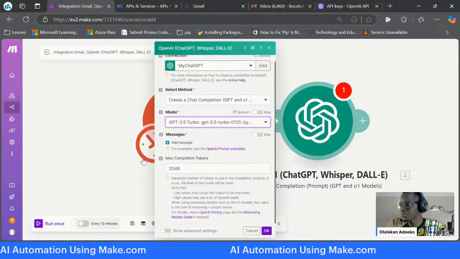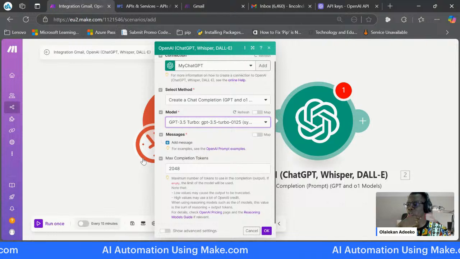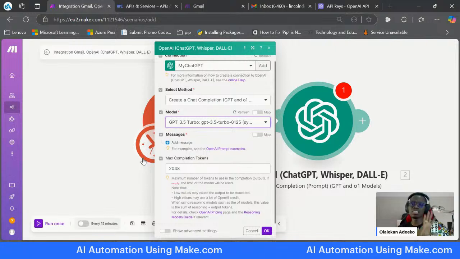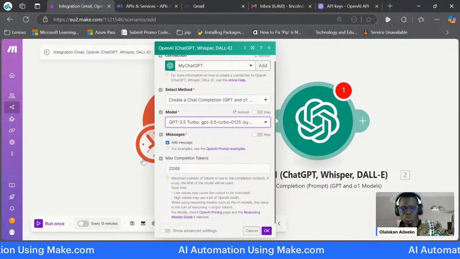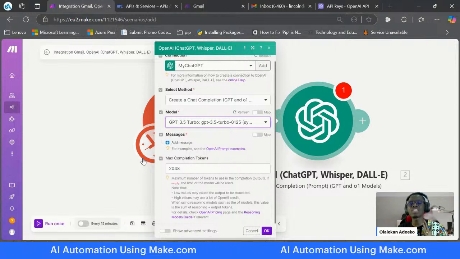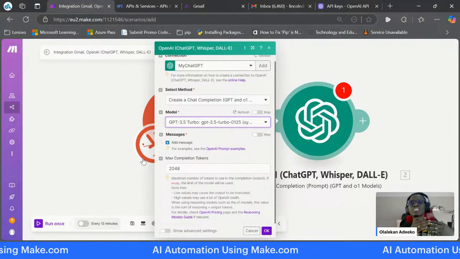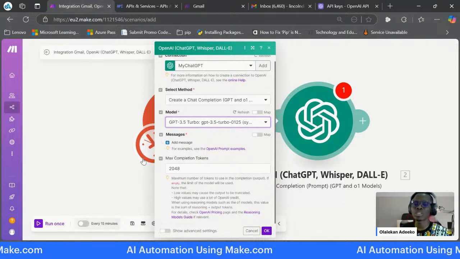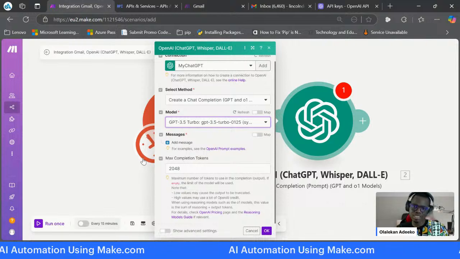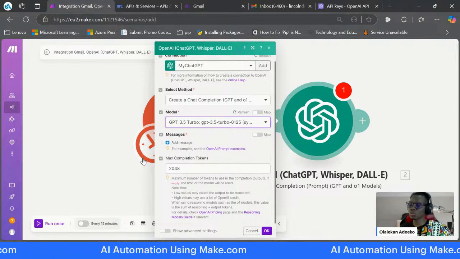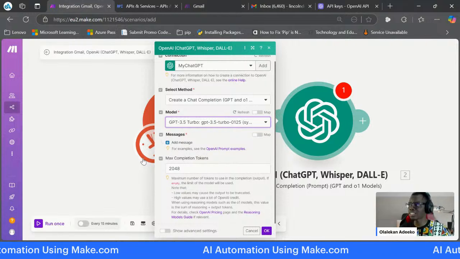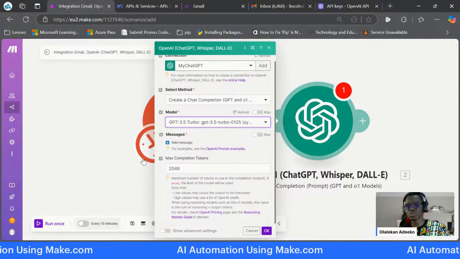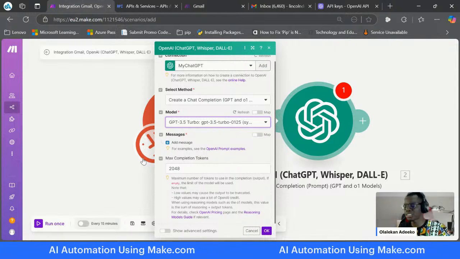Bernard, if one is setting it up for someone, are we to use the person's details, or are we going to set it up using our own details? If you're setting it up for somebody who has their own email address or the company's email address, definitely you are using their email. I'm guessing the question is about ChatGPT. It depends on what you want and what they want. You can set up a different ChatGPT account for them so that you can easily track who is using what. If you set up a different account for them, you fund it with whatever amount you've charged them, and when they finish it, they pay back again.